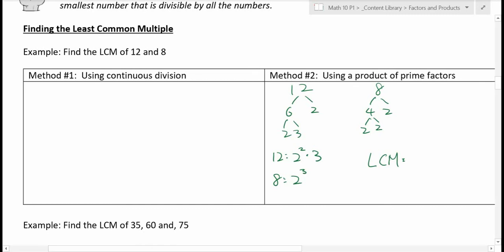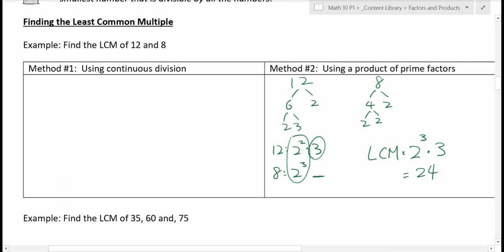So in this case, you look at the 2 first. There's 2 squared and there's 2 cubed. So in order to cover everything, because you want a common multiple, you gotta have 2 to the power 3. And then there's one 3 here. There's no 3 in the other, but again, you gotta look for what they have at most. So in this case, one 3. So this is going to be 2 to the power of 3, which is 8. 8 times 3 is 24. So again, this is less intuitive because even though it's the least common multiple, you're looking for the highest or the biggest exponent for each factor. So it's kind of tricky.